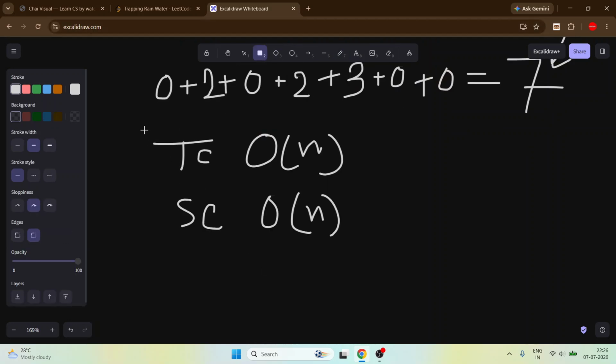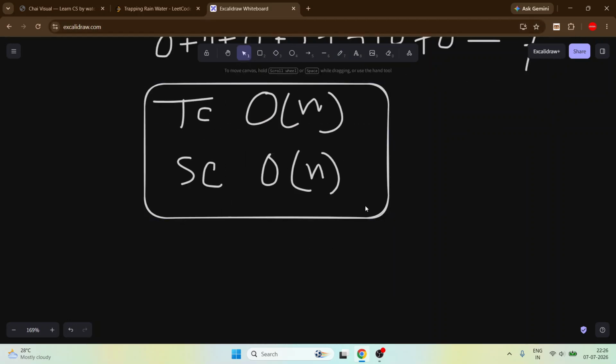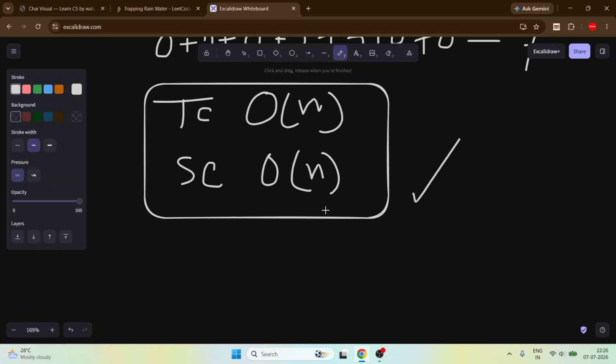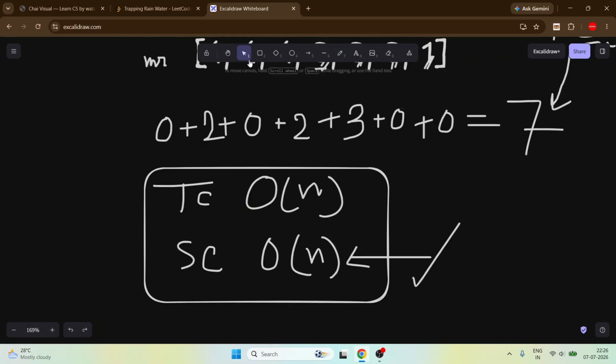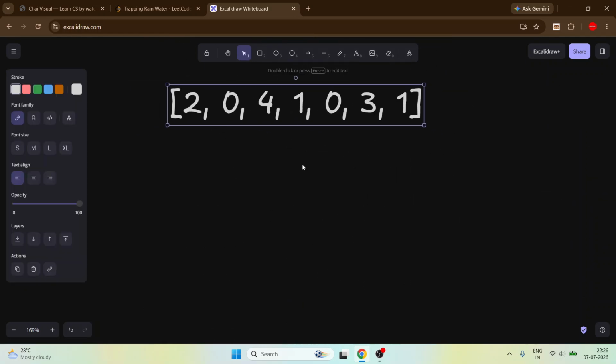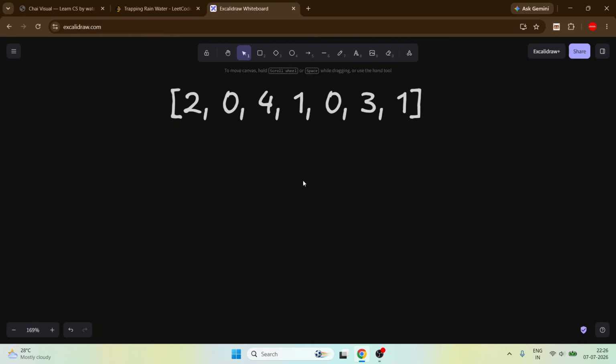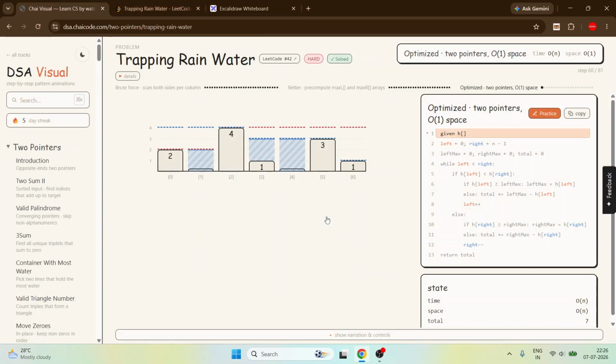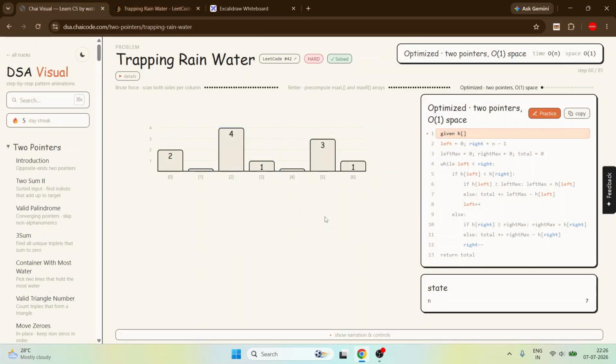Okay, so this is the solution and it works. Let's now move to the optimal solution where we don't use this space. This space will become big O of 1 in that solution using two pointers. Let's visualize it, it will be helpful. So take two pointers as usual, one at the starting, another one at the end.